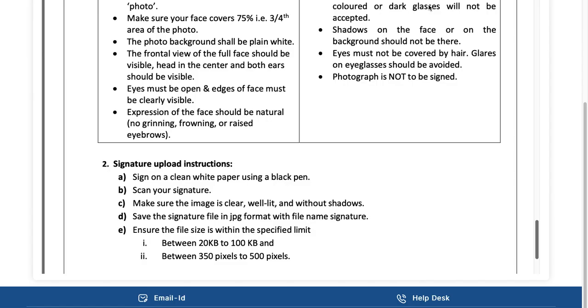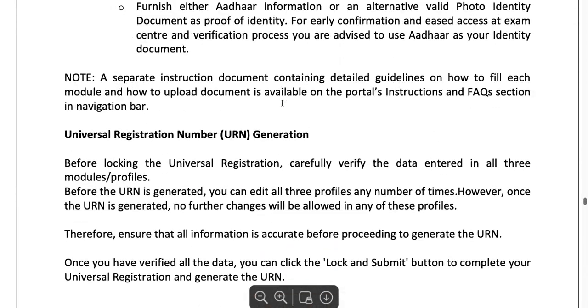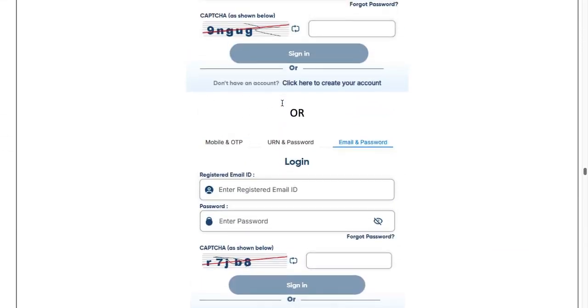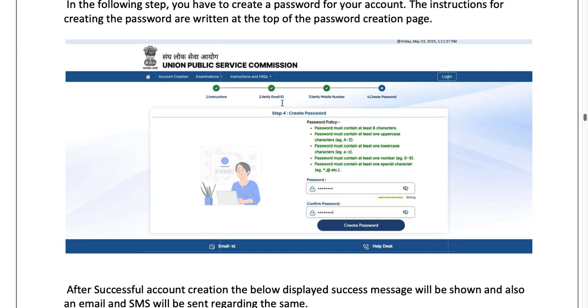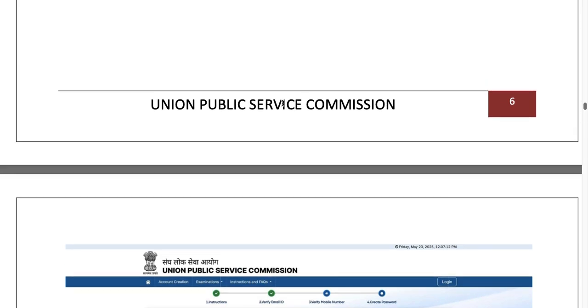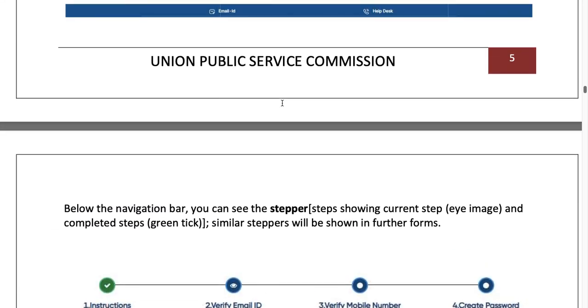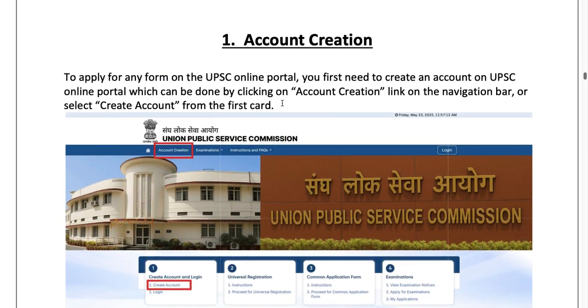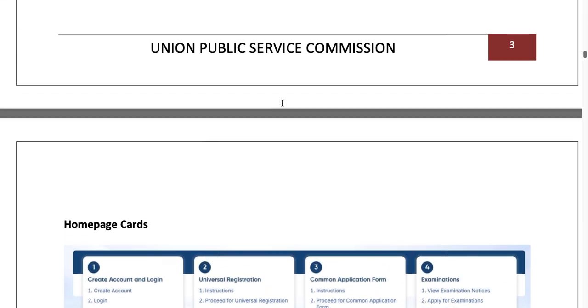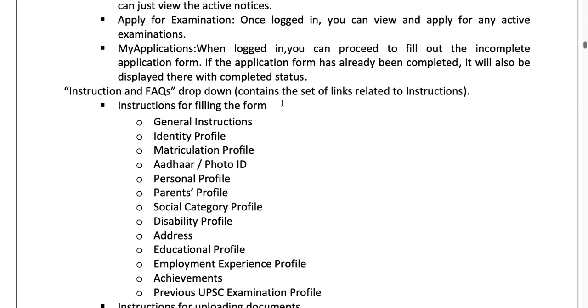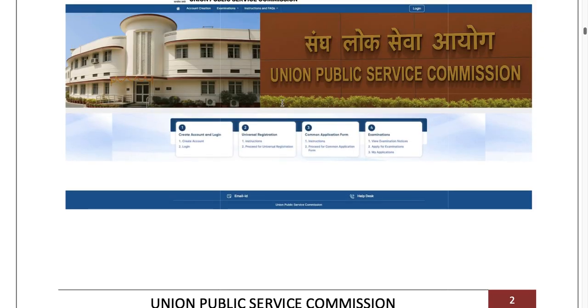After applying in the required column, you need to pay the fees, and the fees can be paid through various procedures which UPSC has clearly mentioned to us. You can use UPI, internet banking, and even a debit card, and even by approaching the banks, and you can submit the receipt and quote that receipt number or challan number after paying the required challan. So these are the various ways you need to fill in the new application form details with respect to UPSC, students. So try to fill this in the required format.